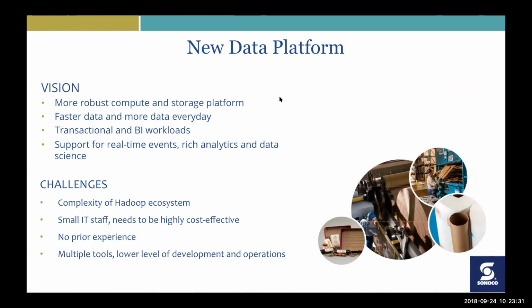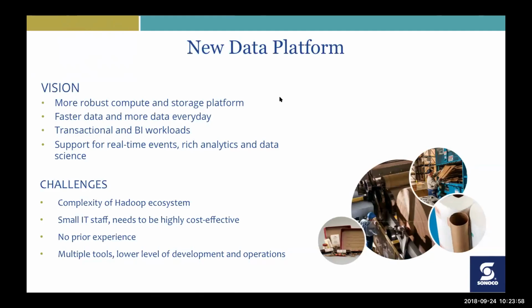So we started looking at this Hadoop-based environment as a solution point, and came to the understanding pretty quickly that the learning curve was going to be large. We'd never worked in any of these environments before. So you get this complexity of all the tools, the way things are connected, which tool to use for which purpose, all that kind of stuff.